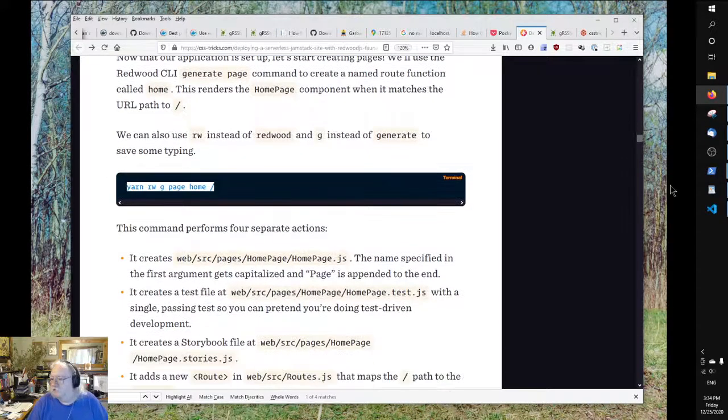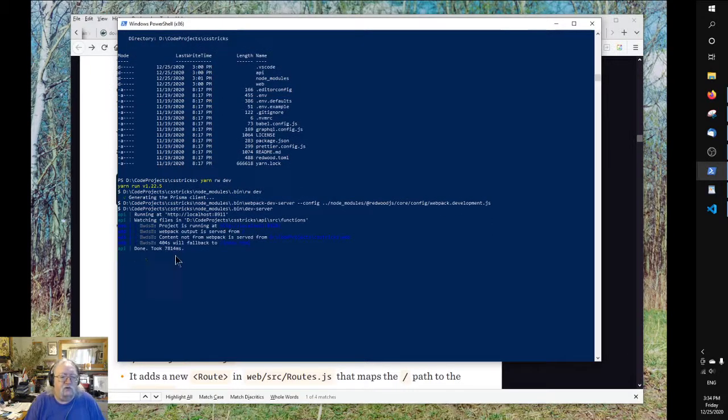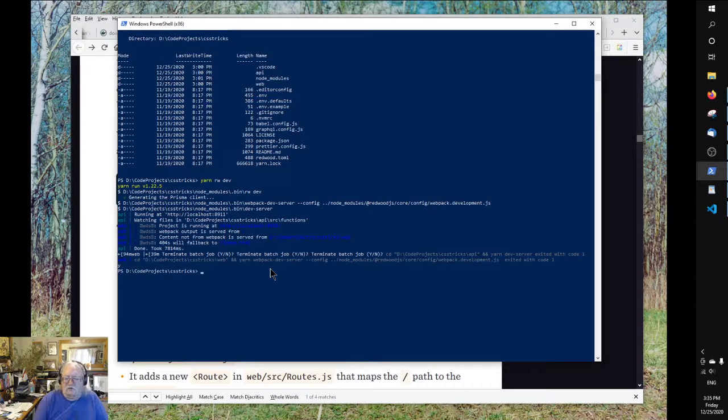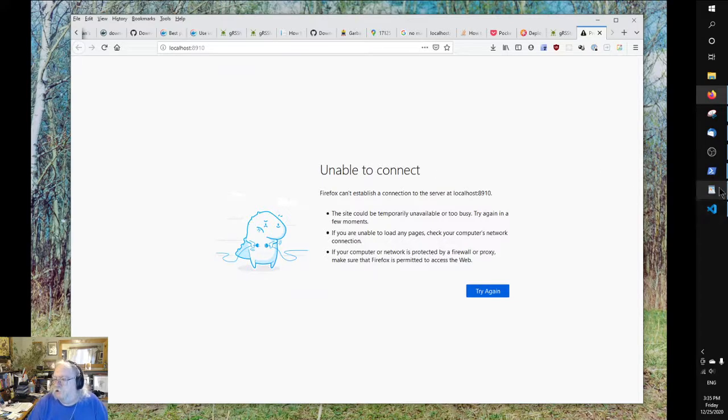Now, you notice, remember, they haven't said anything, but here's our application running merrily along, right? Maybe we can make a change while it's running. Maybe not. I'm betting not, because usually you can't. So I'm going to stop this with a Control C. Terminate batch job. Yeah, I'll just type Y for yes. All right, and now it's stopped. And you'll notice if we come back here through our page, if I try to run it, it's not running, right? So I'm unable to connect.